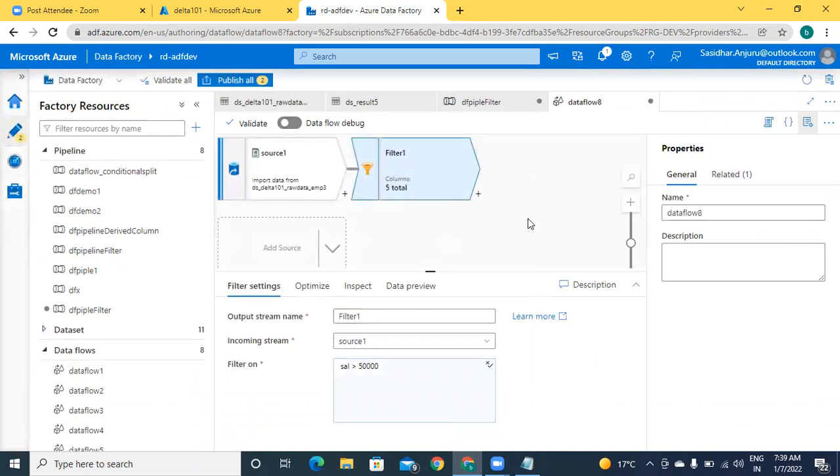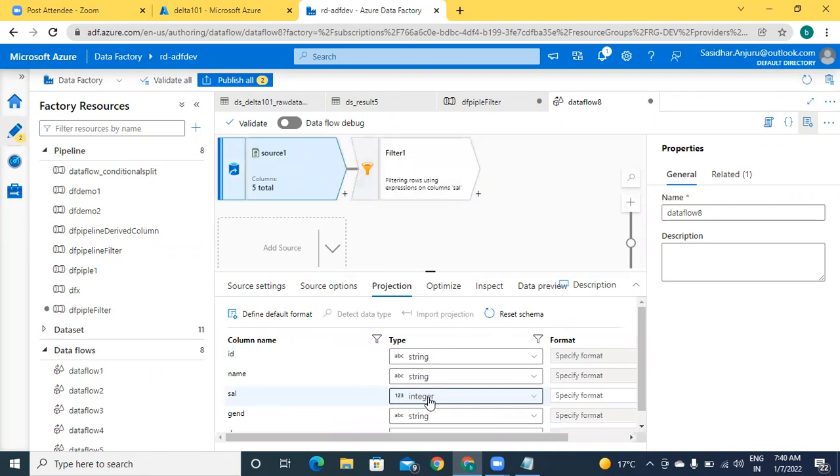Sir, I have a question here. When you're reading from a file, you typically get it as a string. Yes. Here we are not using any kind of conversion functions, unlike in the earlier flow, which you showed. Actually, previously you applied the toInteger function for comparison. Yes, that's my question. But here we are not doing it. You're just changing it to integer. That's it. Because in the file itself, in the file projection, you have converted it. Look at the salary row. The salary row is converted as integer. Then no need to apply any explicit function for that.